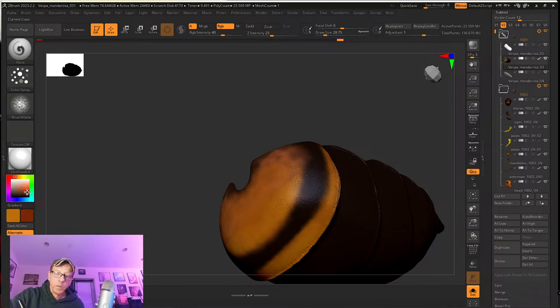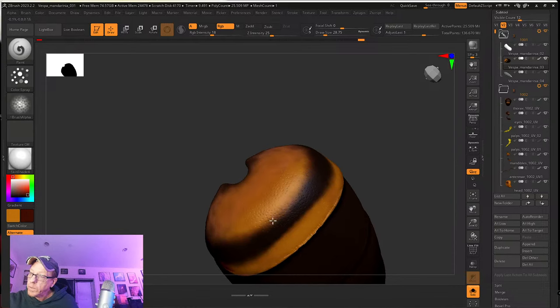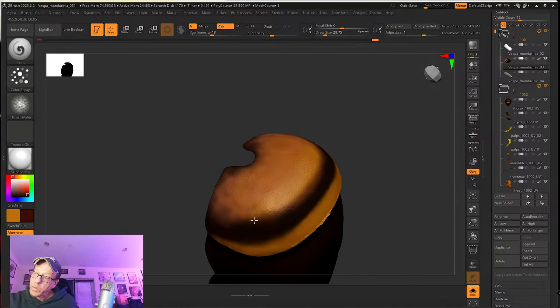I'm going to switch colors here and get dark red just to go along the edges. Let's bring down the RGB intensity a little bit, just along the border here, to get a nice blur.